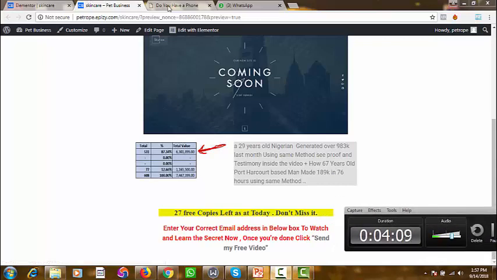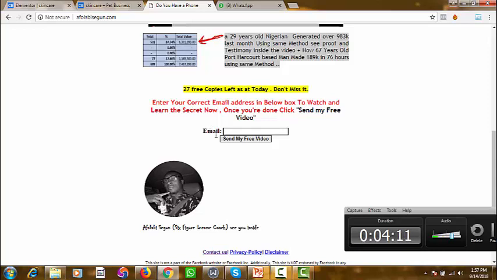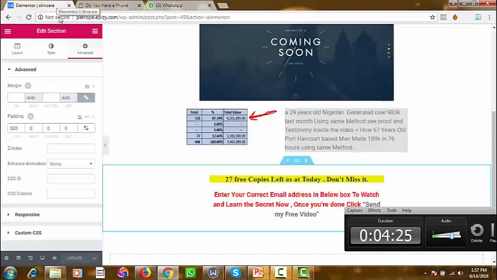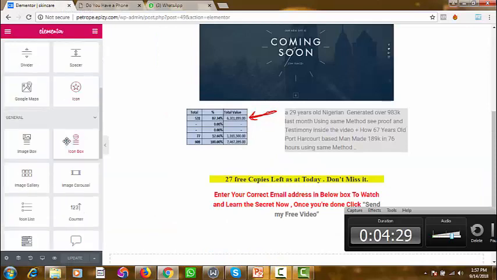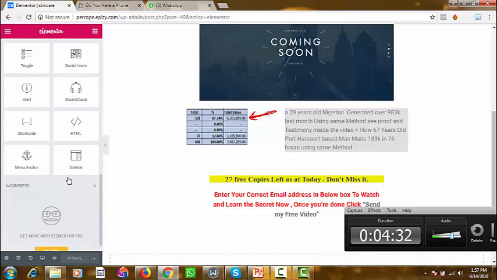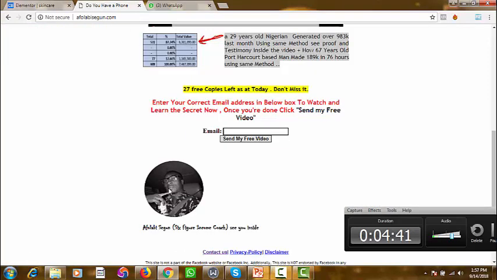So without further ado, now this particular email, we're not going to do this here because it requires third-party code, as in you have to have an autoresponder. So the code you get from your autoresponder website, you just need to come into your Elementor and then use this element called HTML or shortcode. So depending on where you get it from, you can always bring in other codes to embed. So we don't have that available. You can always play around. So let's move on to how to achieve this very quickly.